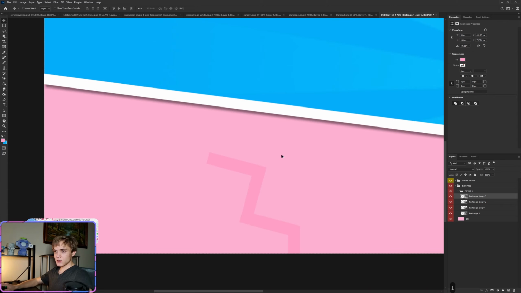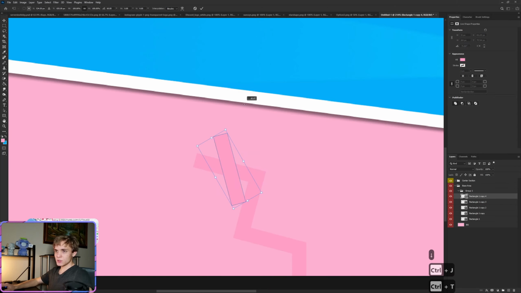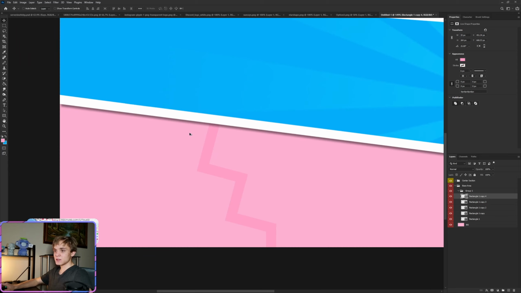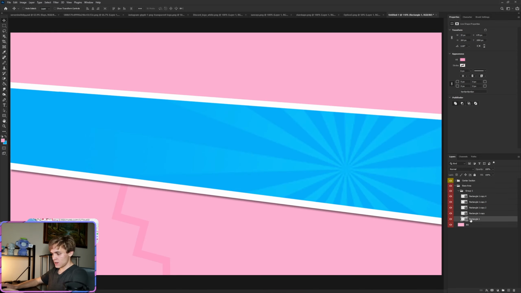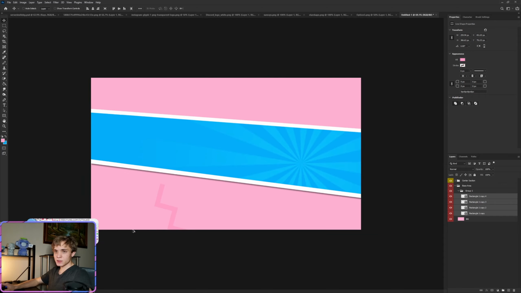Make sure the corner lines up. Control J, Control T. And yes, I am going a bit excessive, but that's so we don't have a pattern that ends short, which would be very unfortunate. Let's actually delete this one at the bottom. And then we'll do it one more time. The pattern is almost complete.